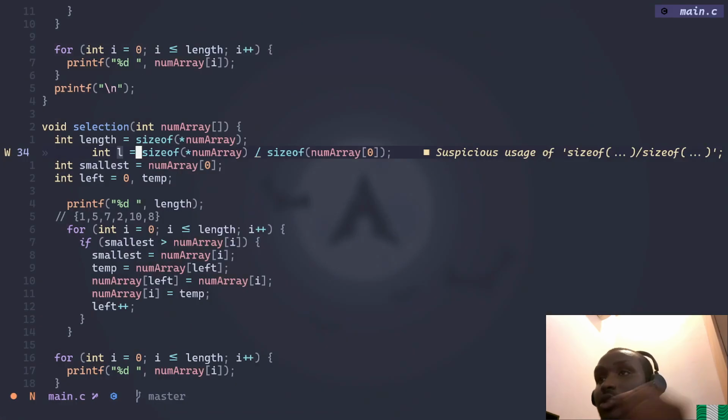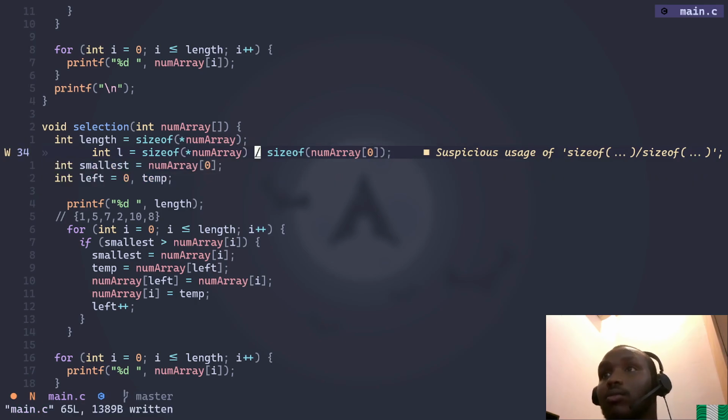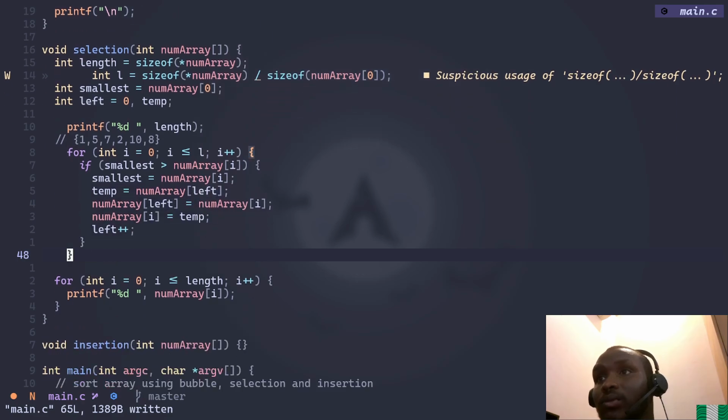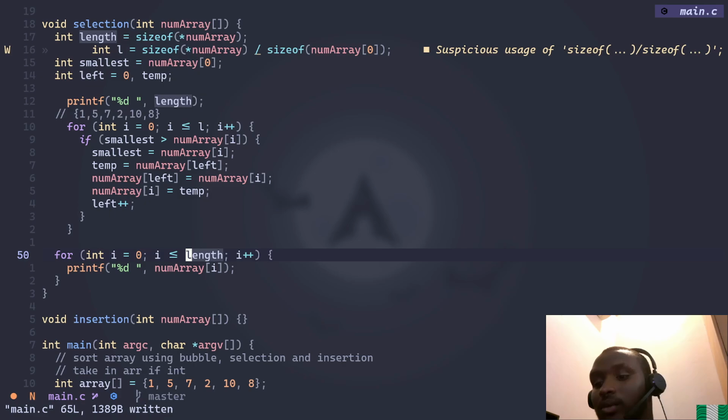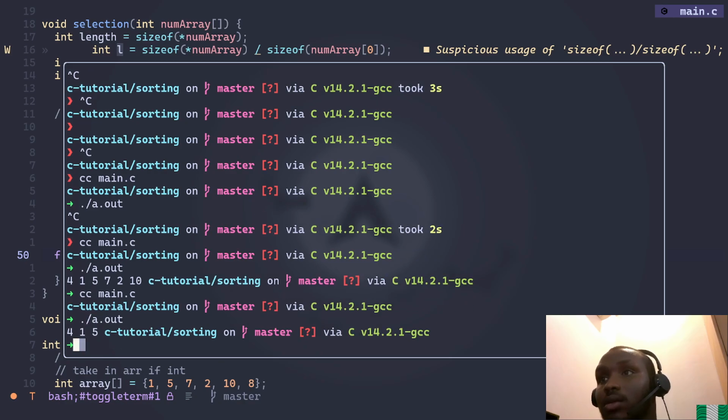My network is acting up. Come on. Let me do this and see. Let me check whether I can work with that arrow.